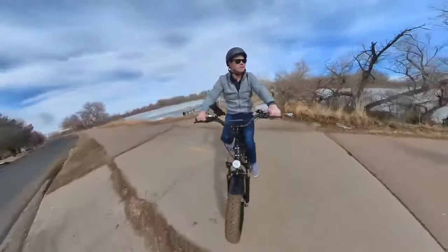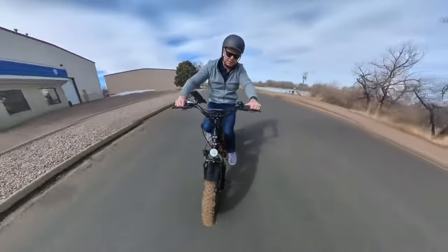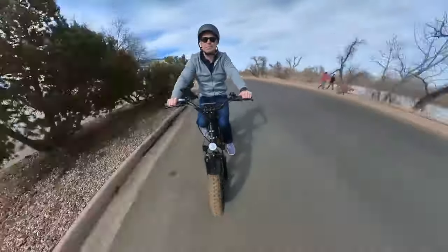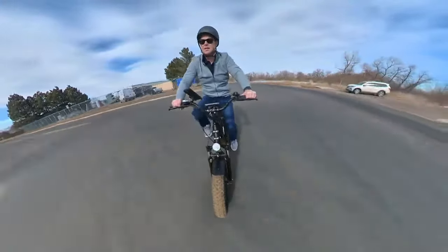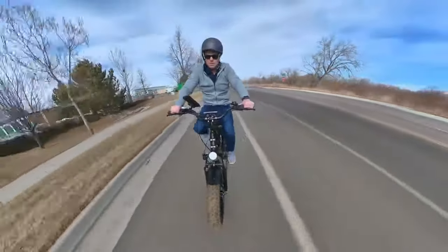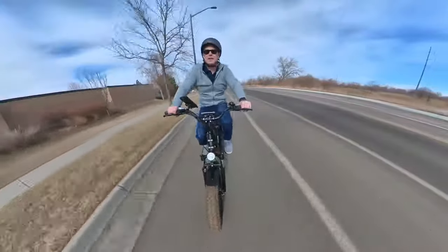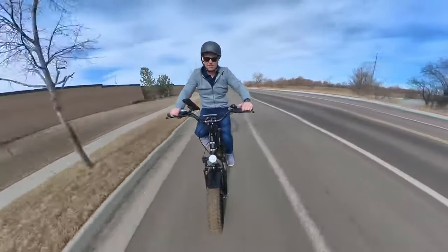I'm not gonna get next to people because I'm gonna spray mud everywhere. Look at that mud. Oops, I got some in my gears. Got a little mud on the gears. Woo! That was fun. I thoroughly enjoyed that way more than I probably should have.